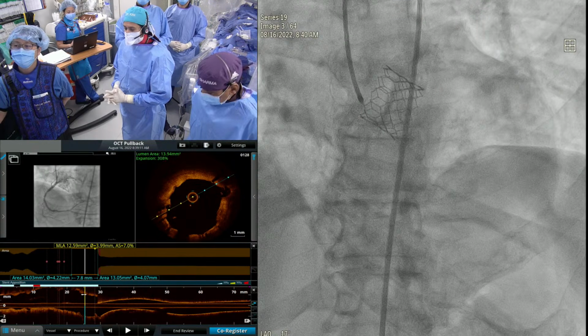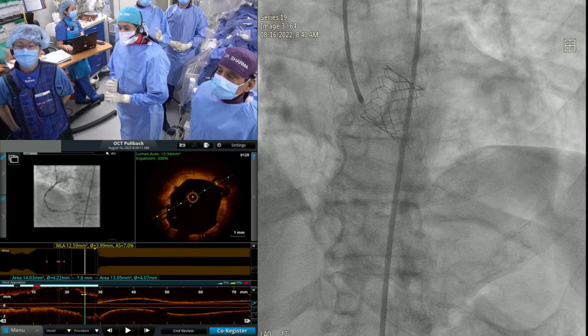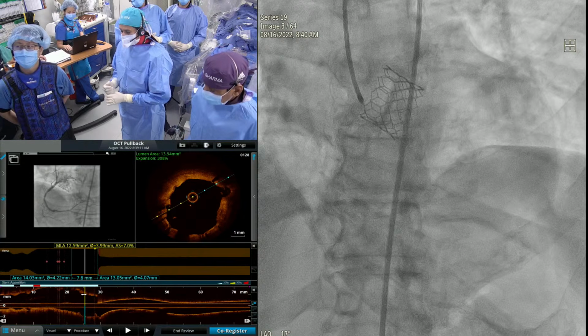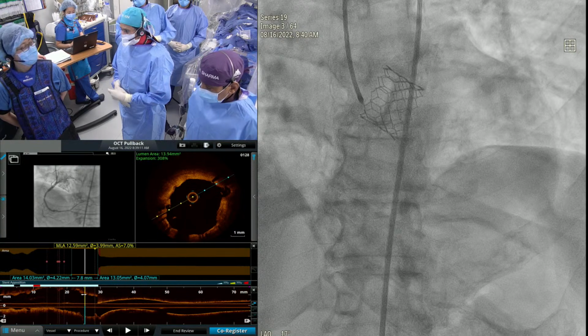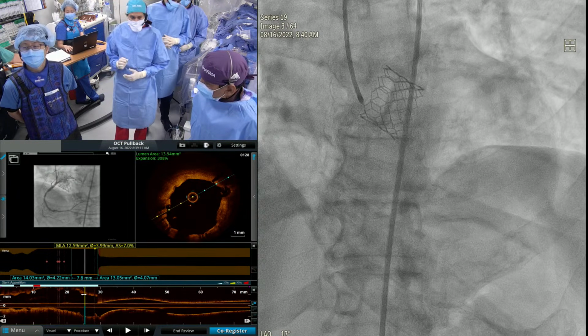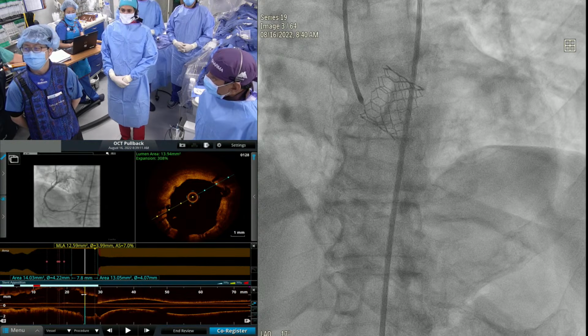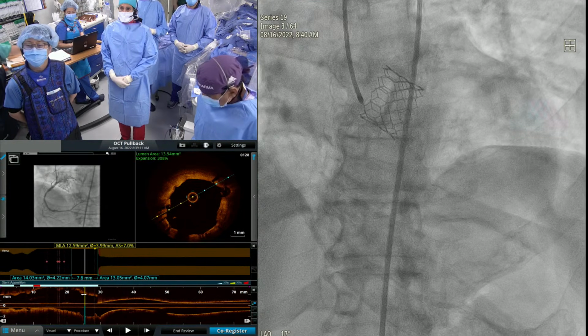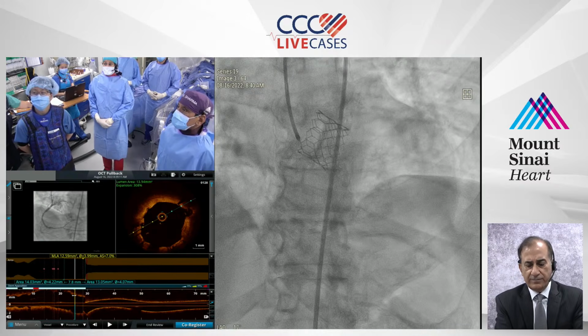You had to have the guide right at the ostium, not too deep, cannot have it outside, but when we had it outside, we could not have a good picture. So that's why you had to have it right at the ostium, a little bit of damping, and then do the OCT. Anu, any issues with using OCT in the presence of side hole catheters?